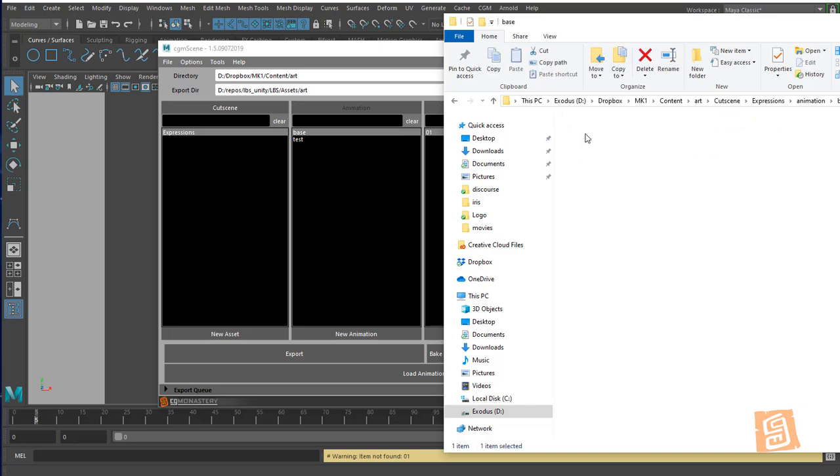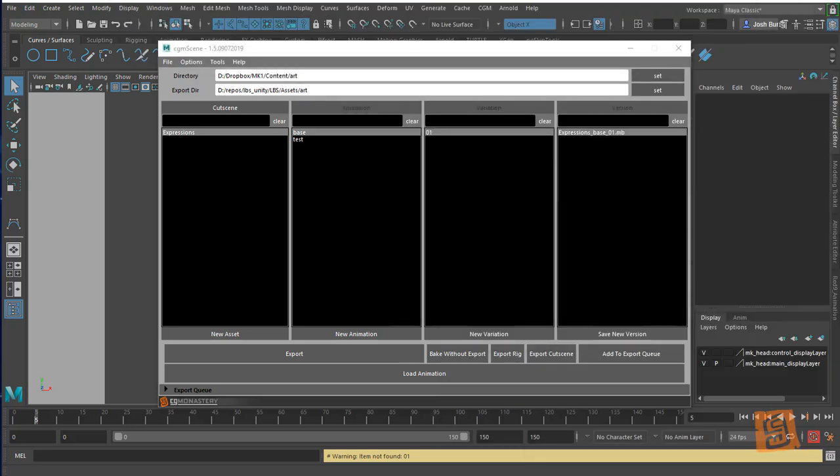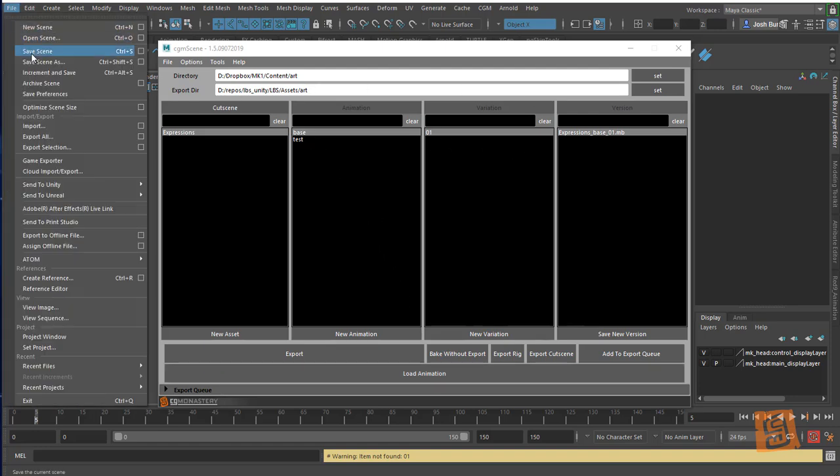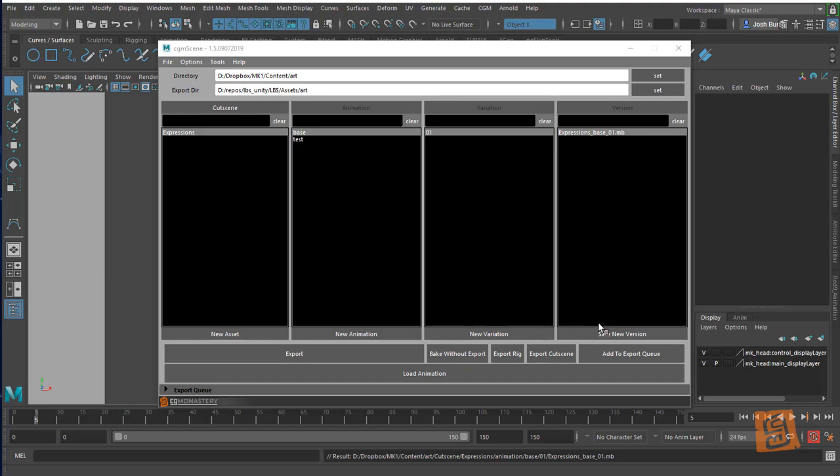So my base, 01, and then there's files. If I wanted to, so this is what I'm on, and I can load that animation. If I want to load to the, make sure I've saved this. If I make a new version, I can do that. That's going to make a new version file and save over it. If I want to go to a different file, I can load that animation.